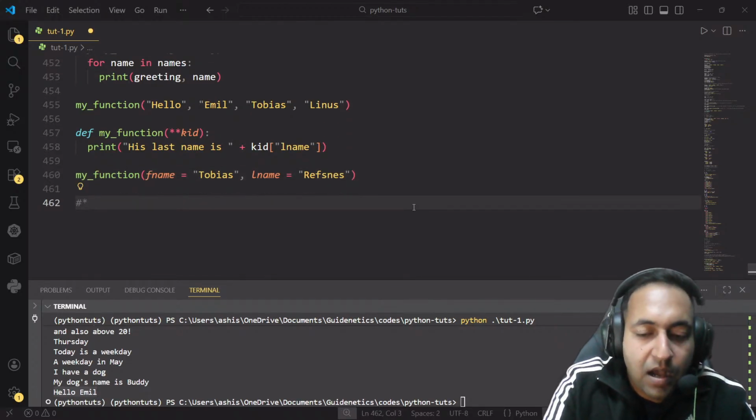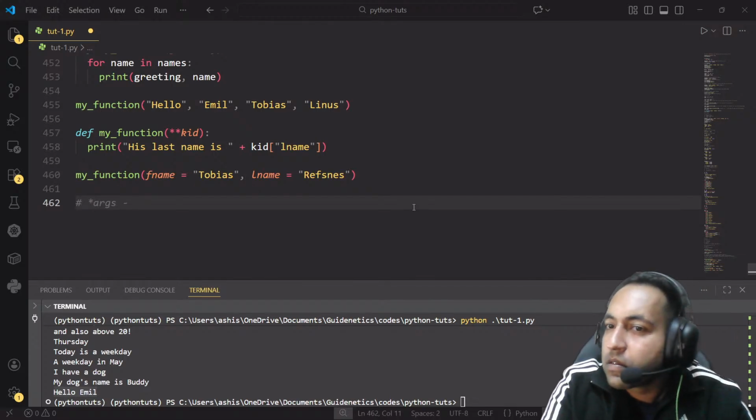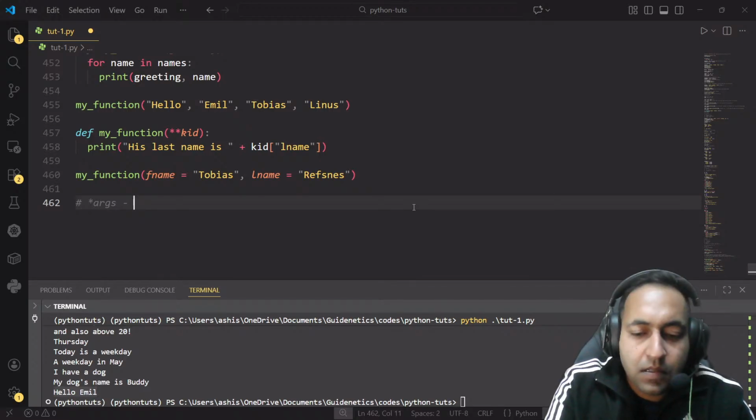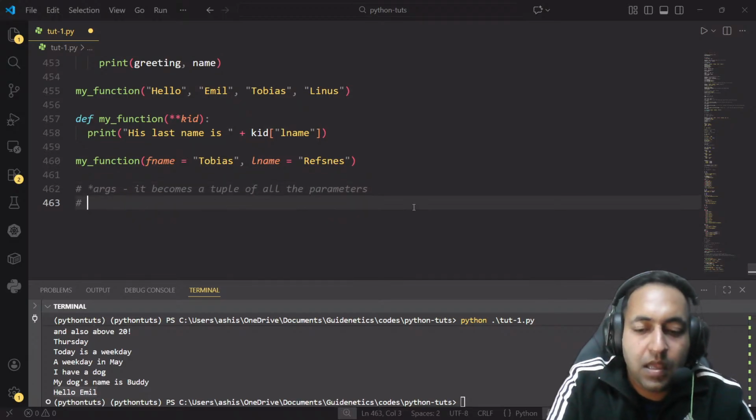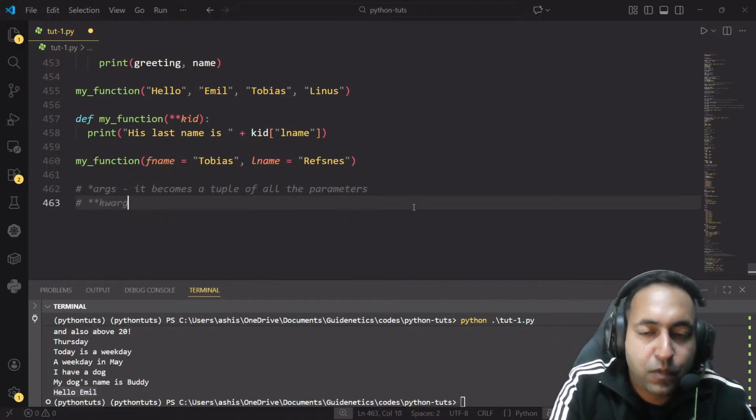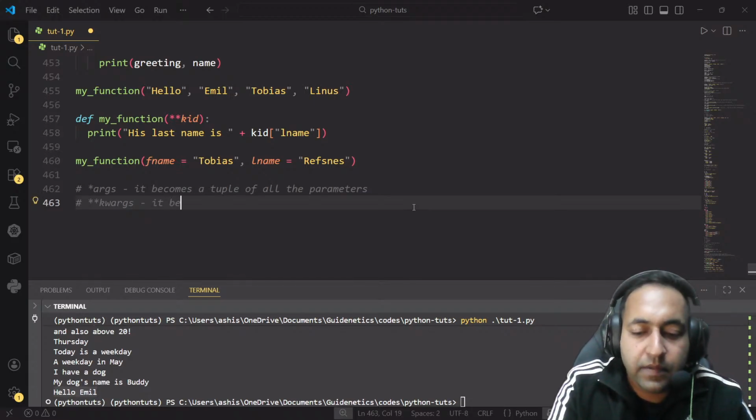While using args, it becomes a tuple of all the parameters, and with kwargs, it becomes a dictionary of all the parameters.